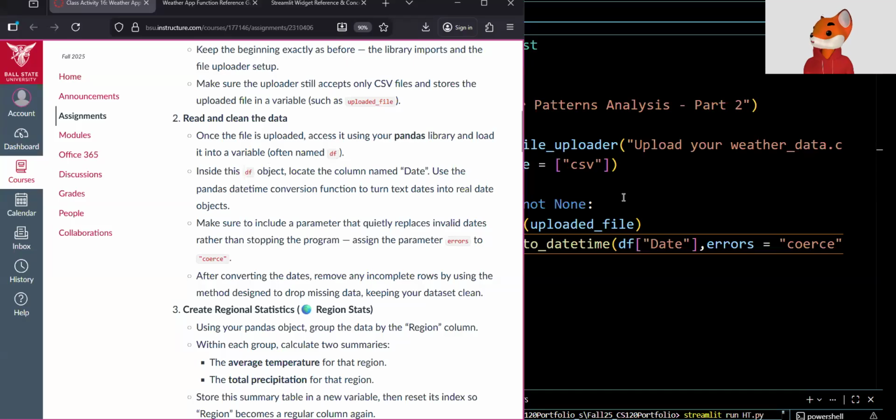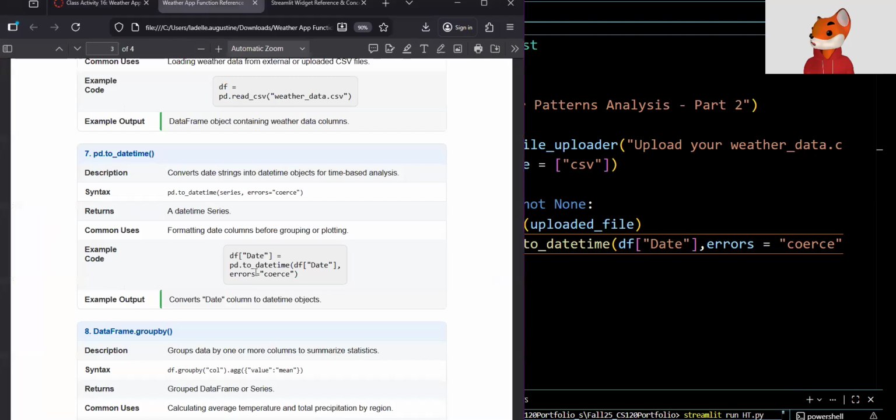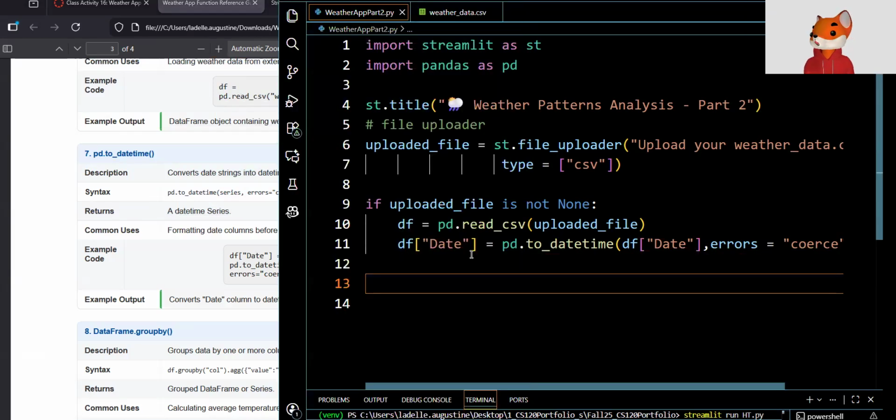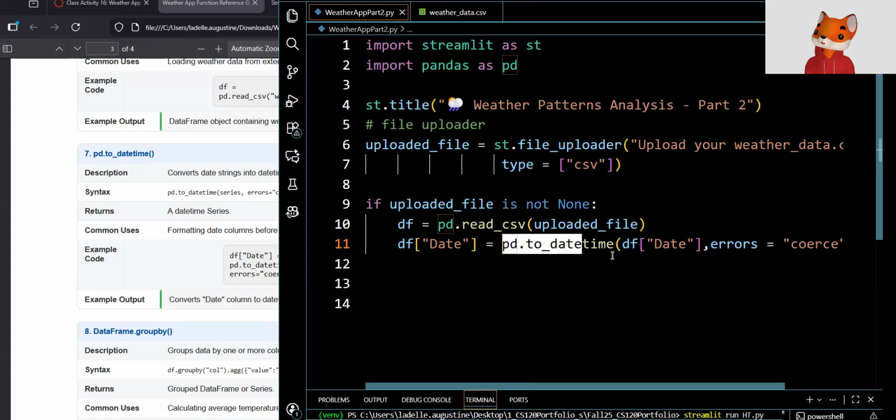And if you're struggling to remember what all of that is, you can click on this and see an example right here inside of the file that I gave. But inside of here, again, this first part is referring to the date column and the data frame that we have here, hence the df. It's going to convert that text, or other forms, into a datetime object here that Python can actually recognize.